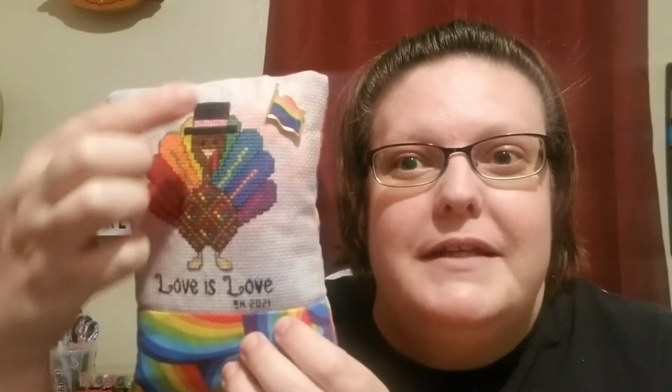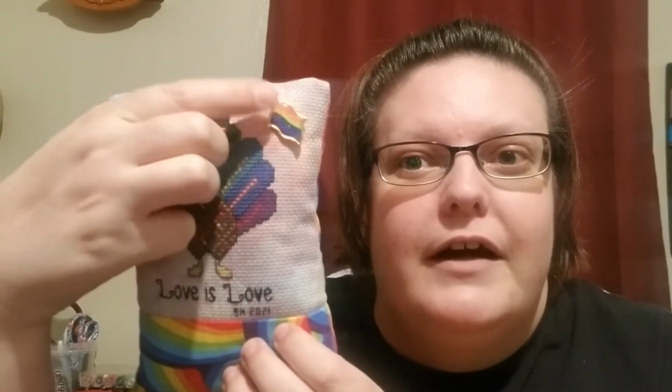And I did the finish on this myself. This little pin I got from a friend, and this fabric I got from Walmart. It was one of the single fat quarters that they sell at Walmart. But yeah, I finished it myself. I put polyfill in it, because I just wanted it soft, and I keep it in my room on my shelf. I love it.